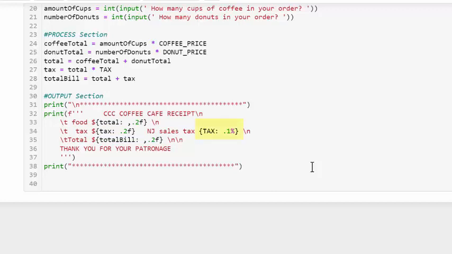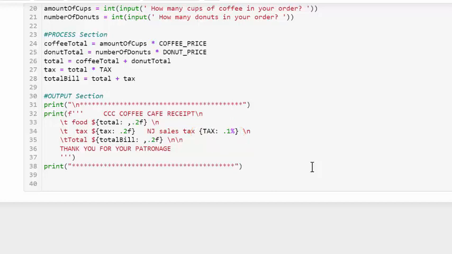Behind that we see the sales tax. Inside the curly braces, the variable TAX with a colon, and this is all uppercase because this was the constant 0.065 tax amount that New Jersey charges. And then we're following that with .1 and a percent sign.